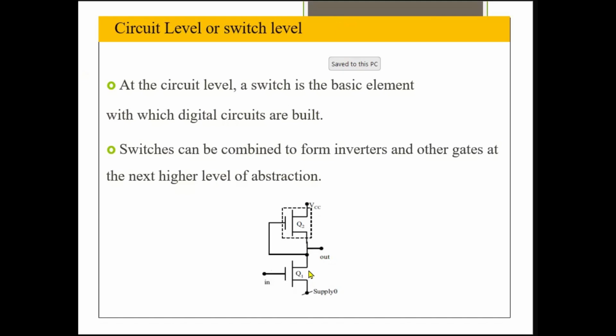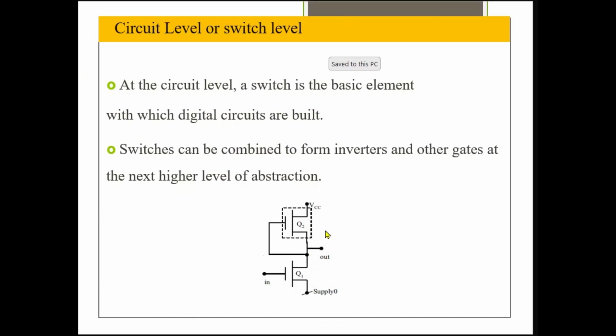Both the upper and lower transistors are NMOS transistors, where the transistor Q1 is operated in the enhancement mode and the transistor Q2 is operated in the depletion mode. The depletion MOSFET is always in the on state, even if we do not apply any voltage between gate and source, so VGS is shorted here. And coming to the enhancement MOSFET, when the input equals 0 volts, the transistor Q1 goes into the off state.